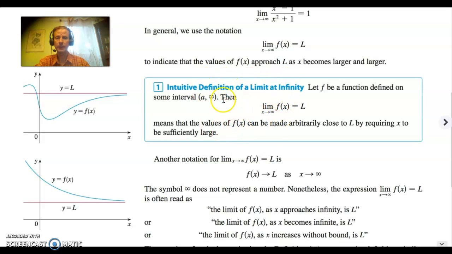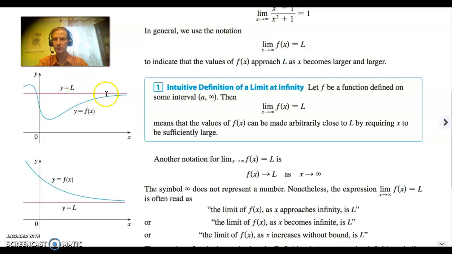So in the book, you can find the definition of a limit at infinity. It says that the limit as x goes to infinity of f of x equals L means that f of x can be made to be arbitrarily close to L by getting x to be sufficiently large. And if you think about it, this is actually the exact definition of the function having a horizontal asymptote on the right. Recall, the horizontal asymptote means that the graph gets arbitrarily close to the horizontal line. So in other words, the output values are getting very close to the value of y at the horizontal asymptote.